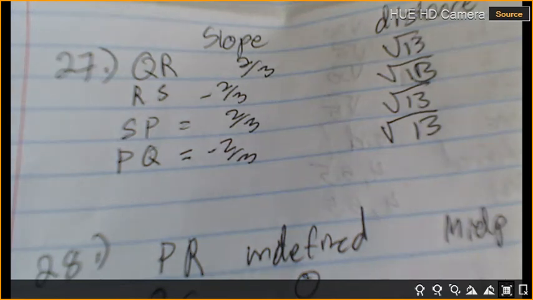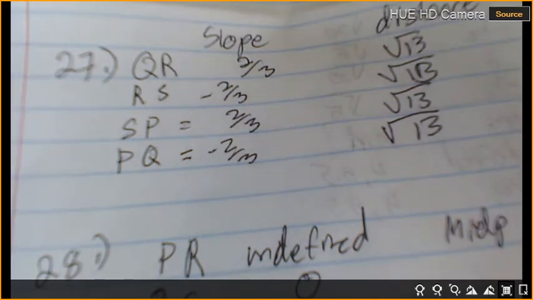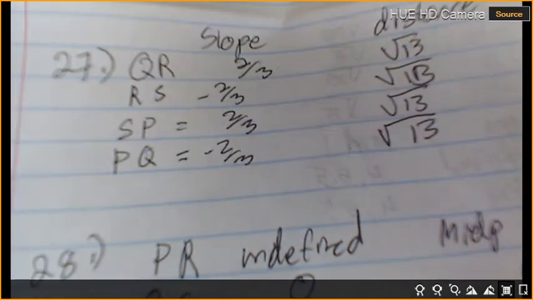So we have all 4 sides are the same, which means it could be which 2 shapes? Square or a... Nope, rectangles don't have 4 equal sides. What has 4 equal sides? Nope. Rhombus. There's no such thing as a diamond. Okay, so it's either a rhombus or a square. Now, opposite sides are parallel, which still could be either, but the adjacent sides are not perpendicular, so I'm thinking this is a rhombus. But to double check, I'm going to find the slopes and midpoints of the diagonals.